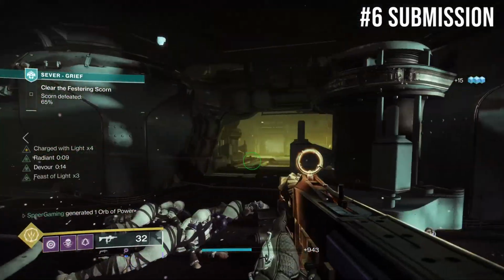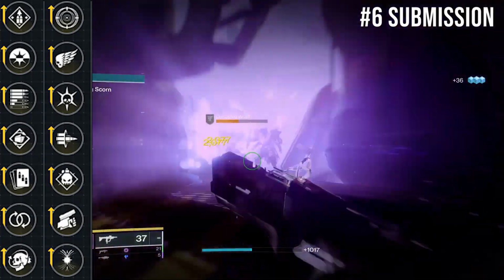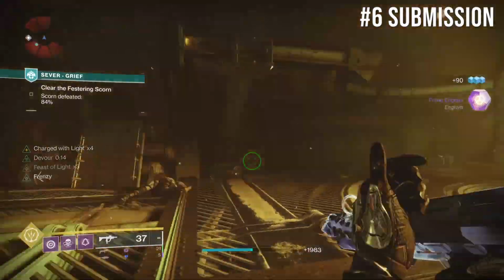My personal favorite is Subsistence with Frenzy. Although perks like Overflow, Demolitionist, and Bait and Switch are all fantastic as well for this weapon. SMGs are also overload champion mods this season, so get out there and stun some champions.